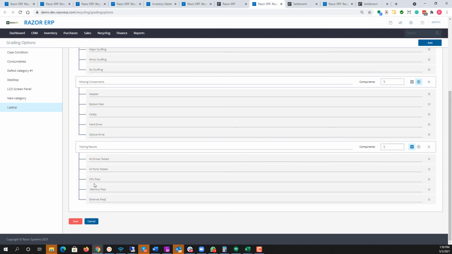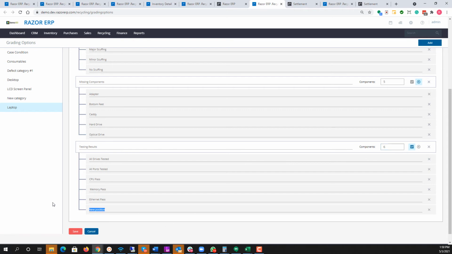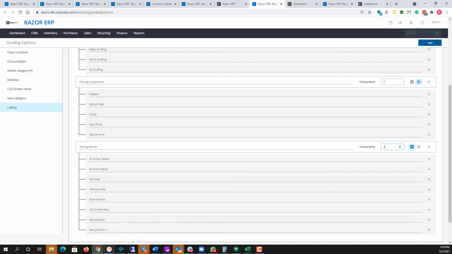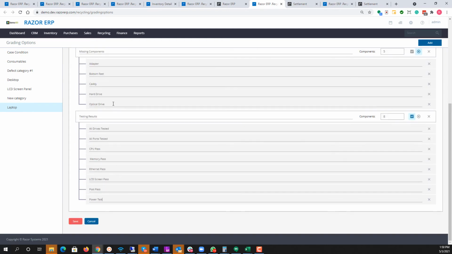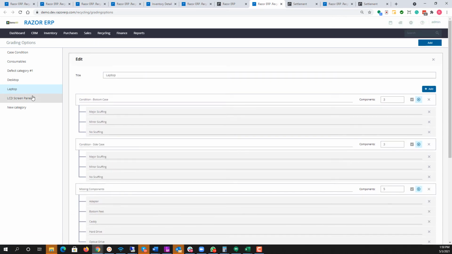We'll check for the Ethernet. We'll do LCD screen pass. We'll do POST pass, and we'll do a power test. So by doing so, we just added in a whole section for a laptop. So these are options you could utilize.